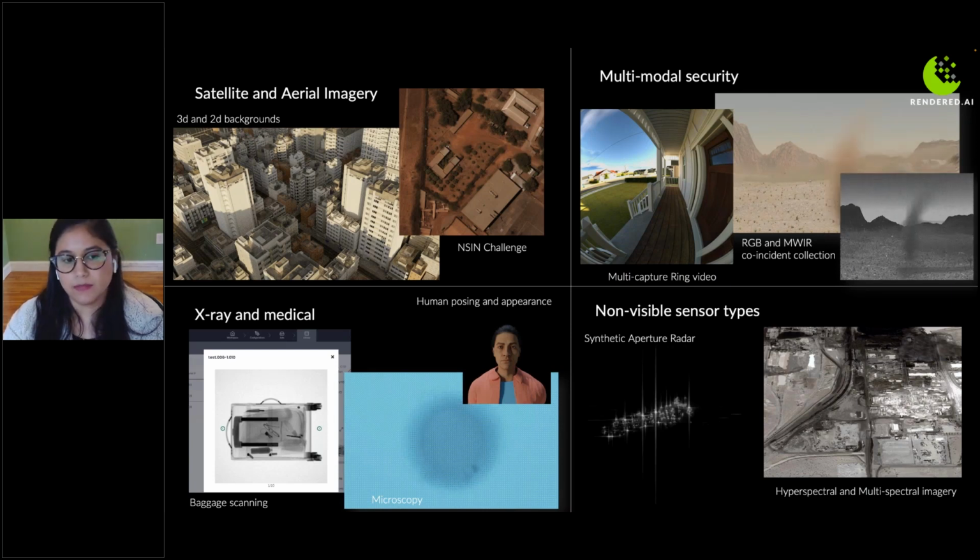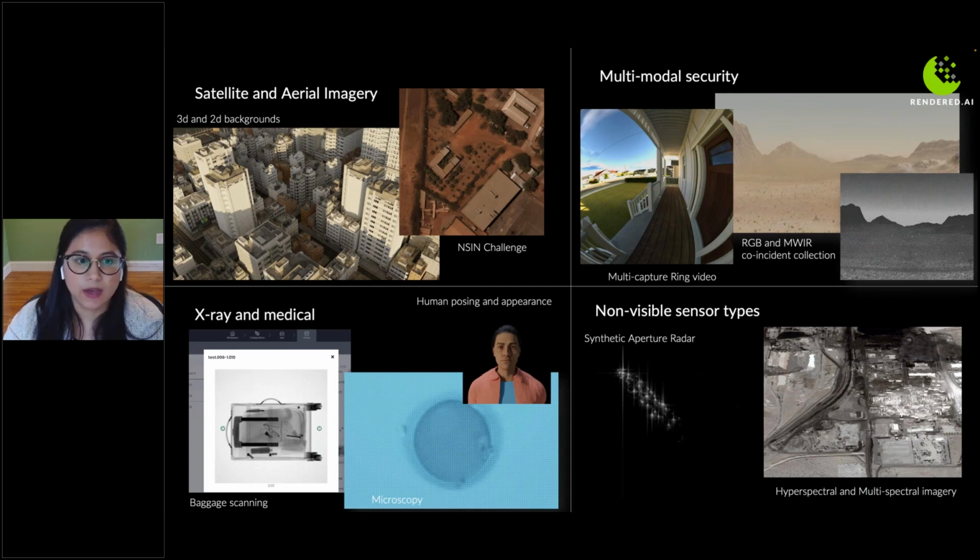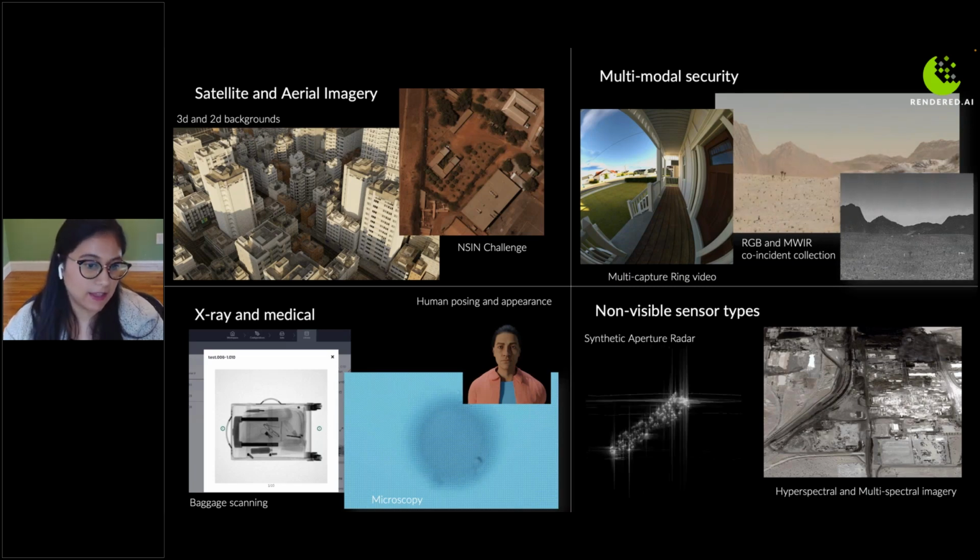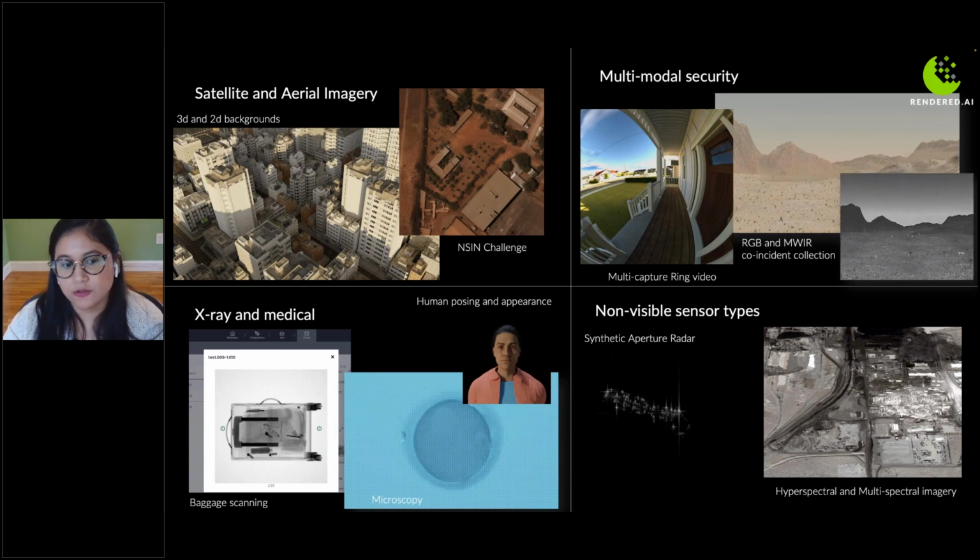On the bottom left are some applications related to X-ray and medical use cases. So one of the images is a baggage scan example. This is what you would see at baggage scans in the airport. You see one of these bags, it has things like glasses, keys, shoes, and maybe a knife. So this is obviously detecting forbidden objects. This was with the X-ray sensor and using the Quadradox simulator. We also have an example of microscopy used for IVF, where a microscope is coming into focus.